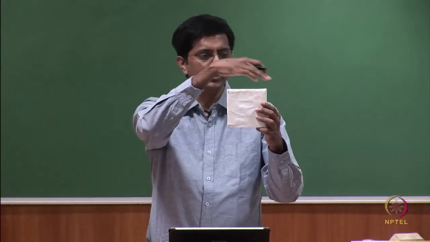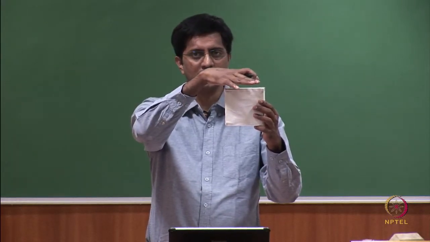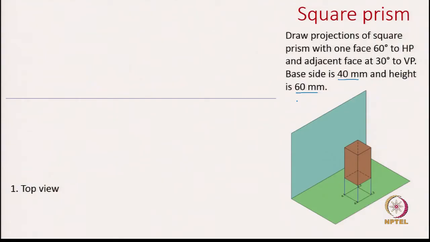So, the top view will be whatever this cross section is. This we said is a square, so we will have the square projections. First let us draw the square projections. Here the namings are, the top face has the points A, B, C, D and the bottom face has the points 1, 2, 3, 4. The top base is A, B, C, D, bottom base is 1, 2, 3, 4. This is the way we denote it: since the projector line first touches the top face point A and then the same line touches point 1, we write it as A1, A comma 1. Same with all the other corners.